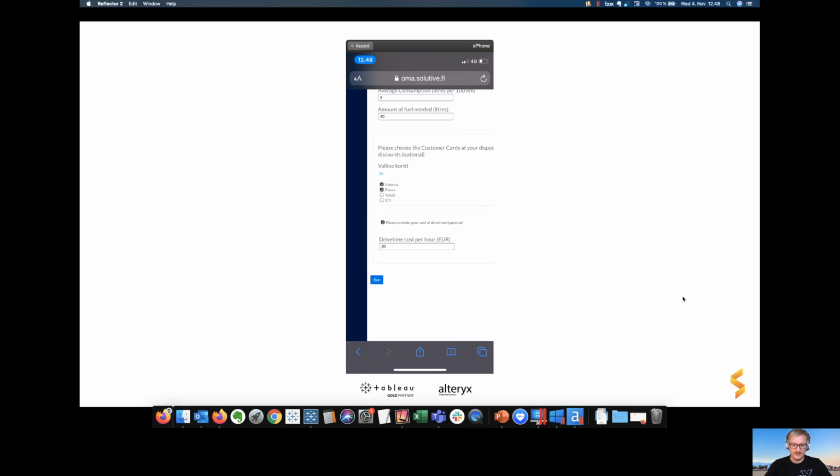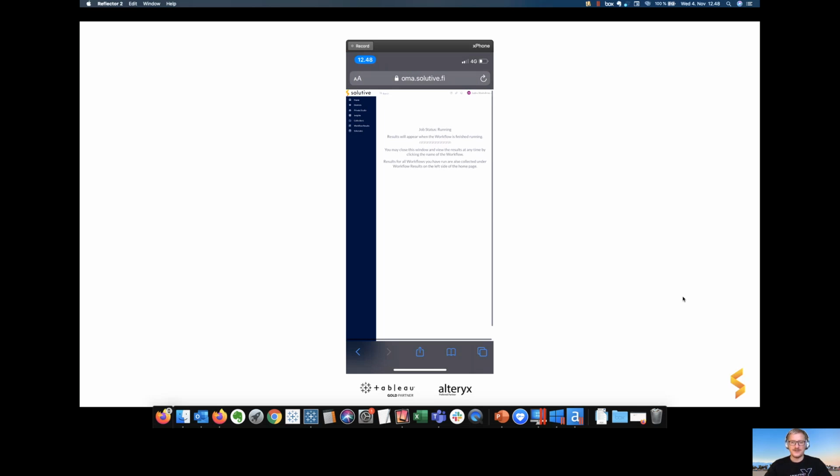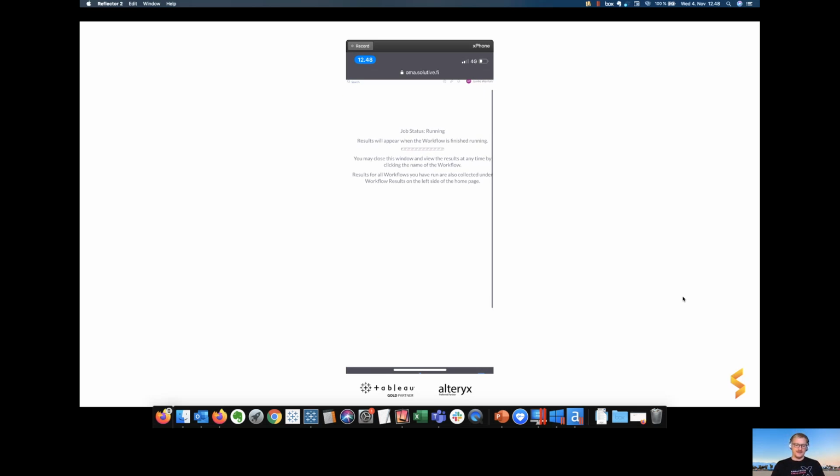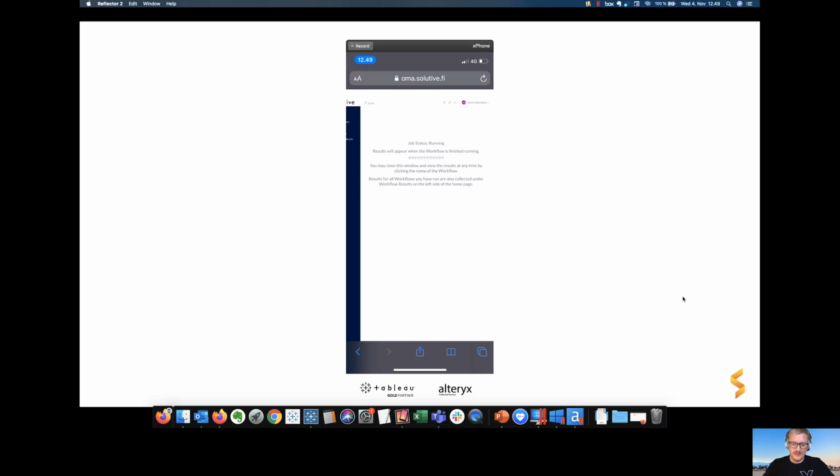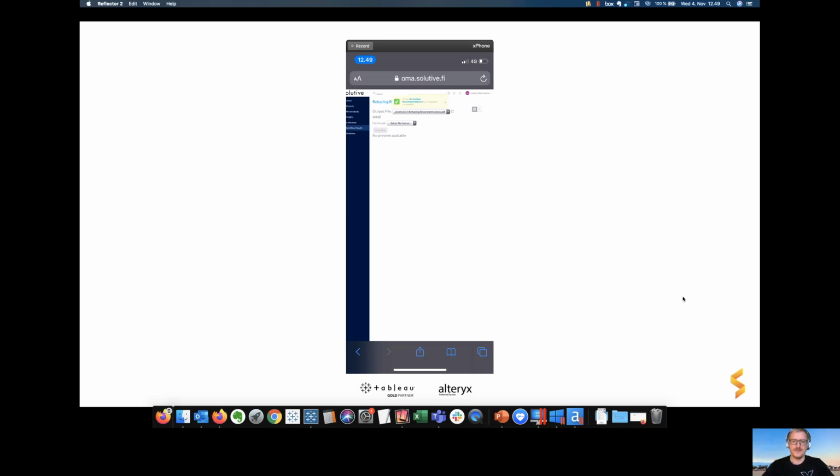30 euros an hour, that's a good estimate for at least a good parameter in this case. And then I'll just click run. And this app automatically calculates the cost for me and then returns recommendations on where to actually go and fill my tank. I always know which is the cheapest option and also the second and third cheapest options. So I don't have to guess around or analyze or calculate it on my mobile phone.